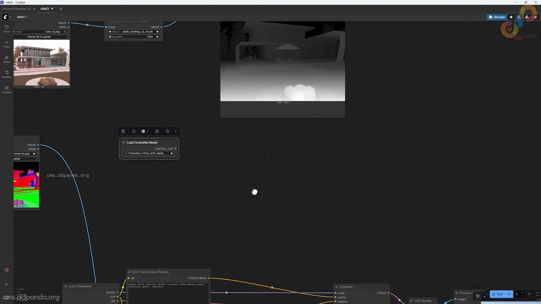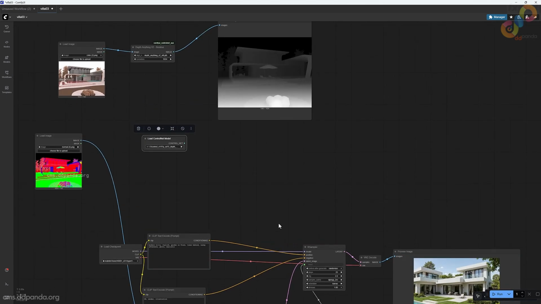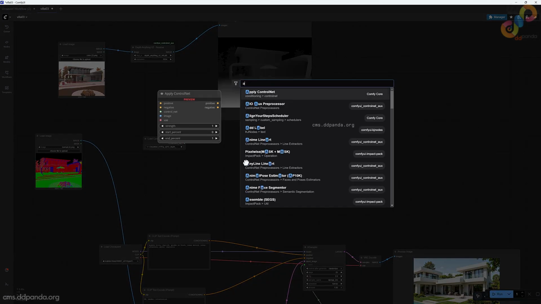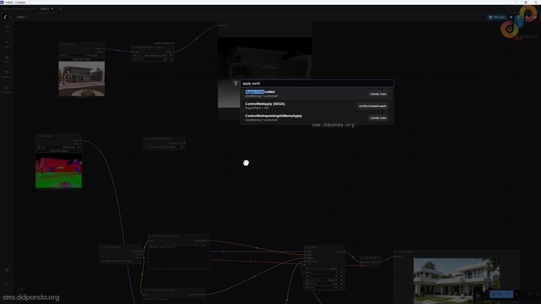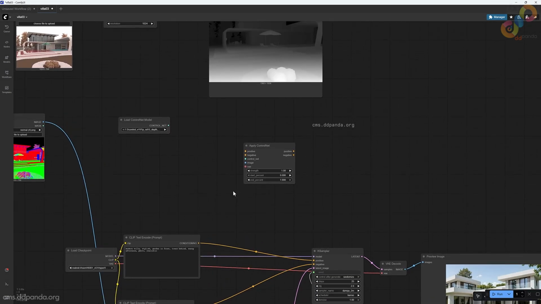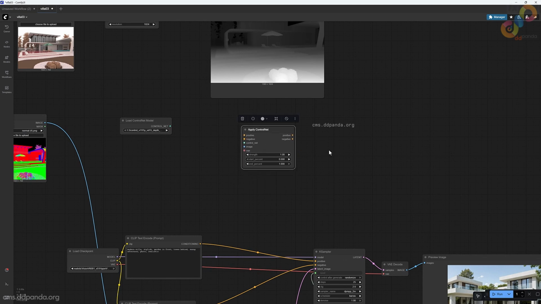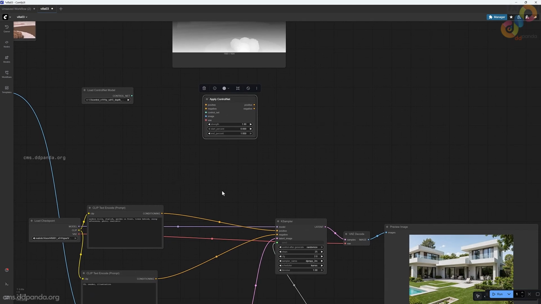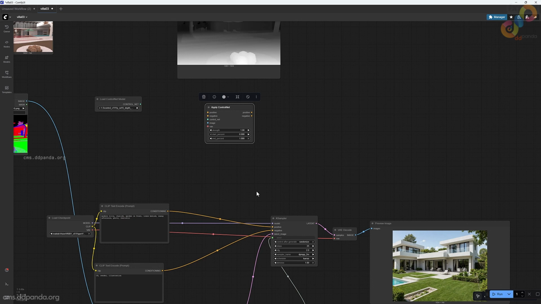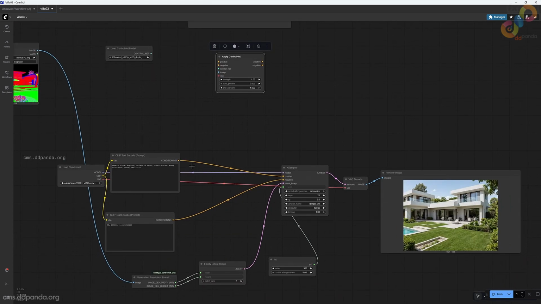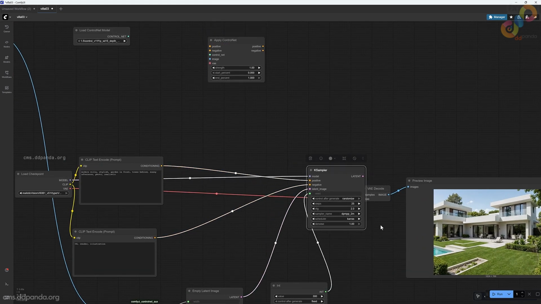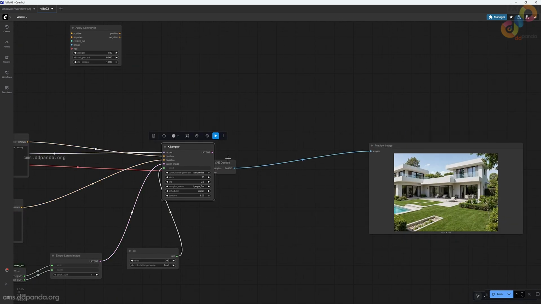And then we have to apply the control net to the stream. So apply control net, and here's the node. The control net gets inserted inside the conditioning stream between the prompts and the K sampler or whatever sampler you're using.